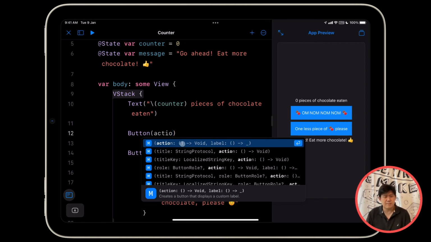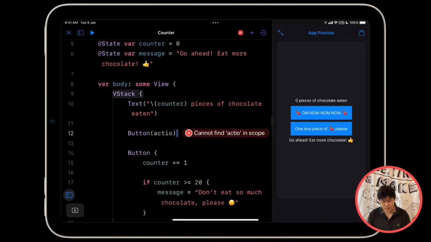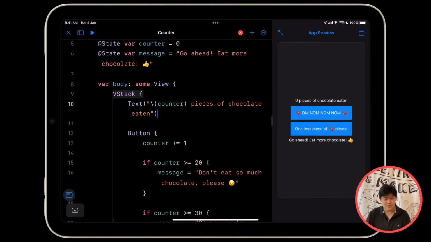A closure is represented by a series of brackets followed by arrows. And this bracket will be what the closure takes in as an argument and what it returns. In this case, it returns a void. This thing returns something that's an underscore. Underscore means you just don't really care about what it is. Kind of. That's close enough. Okay, so that's what's happening when you do your autocomplete.